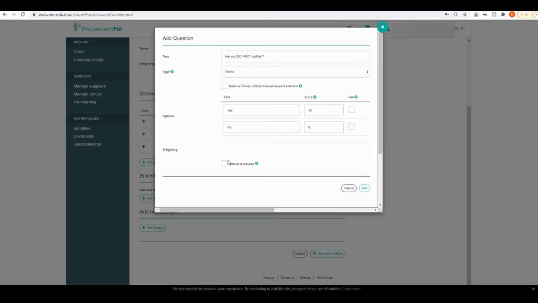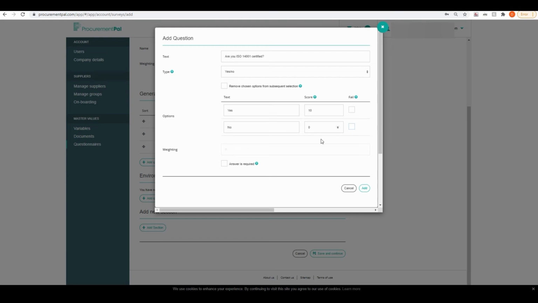And if there are particularly important things, such as things around quality, environmental, sustainability, business integrity, ethics, all these aspects can be incorporated into these questionnaires. And if there is anything, like I said, that's pertinent to your business, you can fail them for scoring certain answers. So if they weren't ISO 14001 certified, and that's really important to my business, I could say fail them on that particular question. And automatically, when they answer that question, it will invite me to fail that supplier. You can override it if you want, but this is again trying to treat all our suppliers on a level playing field, as I said.